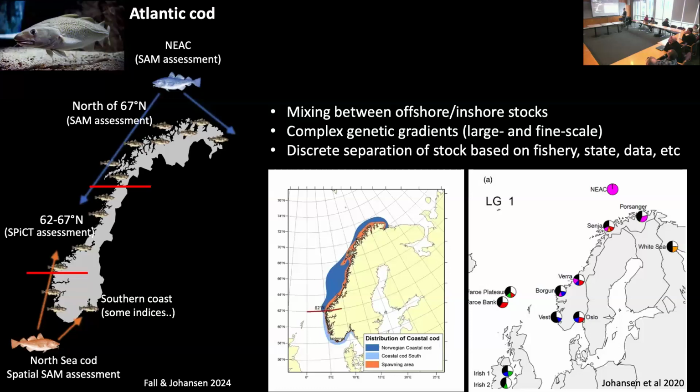Yeah, so that's the complexity we're talking about, and if we go a bit more into specific cases of assessments and how they have been dealt with, I think a very good example is of course Atlantic cod. It's probably the species we have the most research on, where we know quite a bit. Basically, Atlantic cod in Norway consists of several stocks. The biggest one is Northeast Arctic cod, where we also have quite a lot of data. Coastal cod hasn't been doing that well, but it's still there.